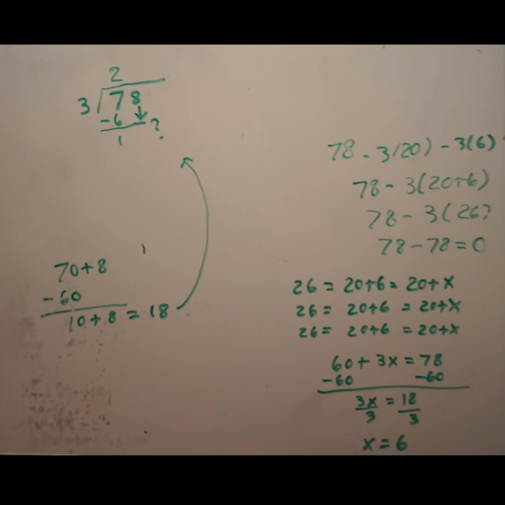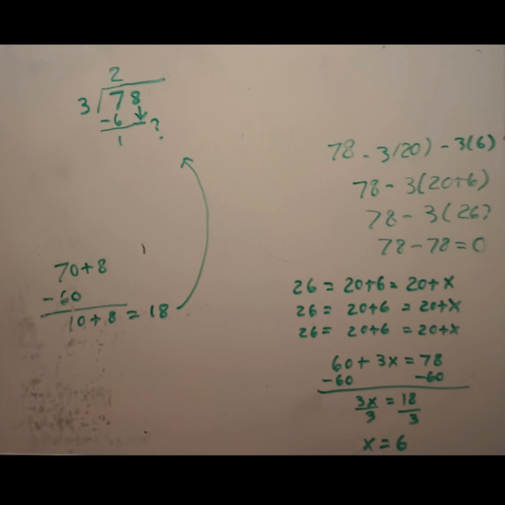You set up an equation: 20 plus 6 plus 20 plus 6 plus 20 plus 6. The 20 and the 6 can be separated, but if we were to replace the 6 with a variable, in this case x, we can do that to find the separated number from the number in the tens place, which is 20.